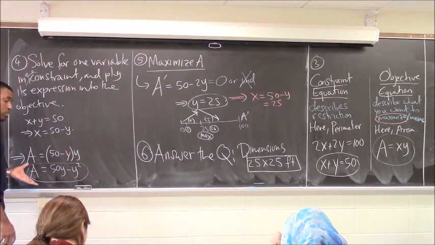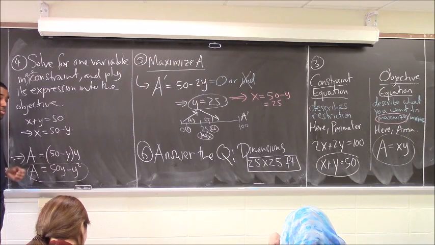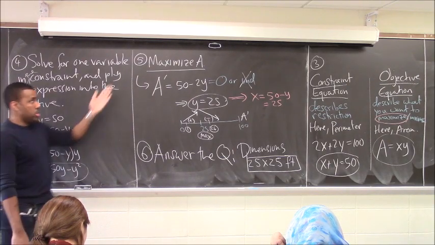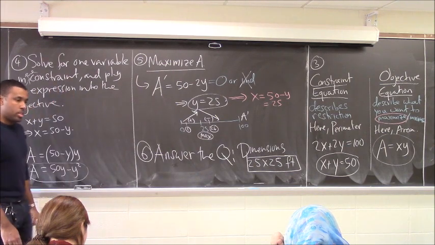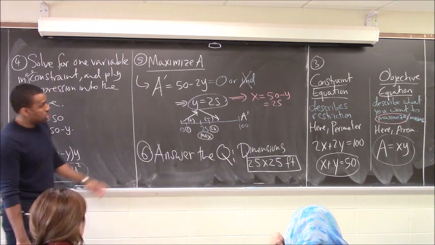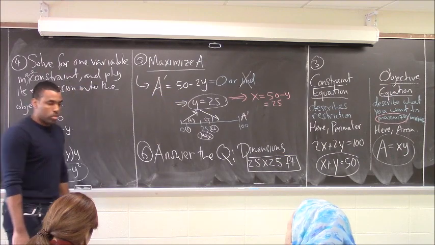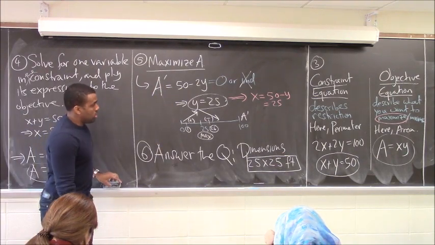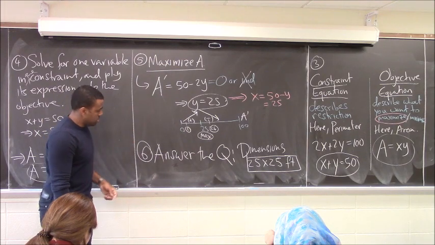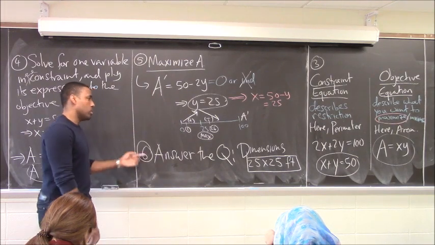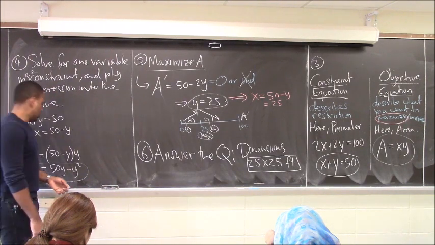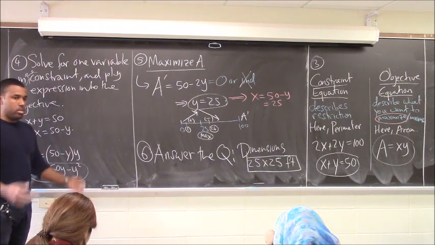So once you do that, you'll be able to get the function that you care about in terms of one variable, and at this point you'll know how to find maximums and minimums of that, because we know they'll either occur at the endpoints or the locals will occur when the derivative is 0 or undefined. Once we find these points, and of course we test them, we can then answer the question. And yeah, that's it.